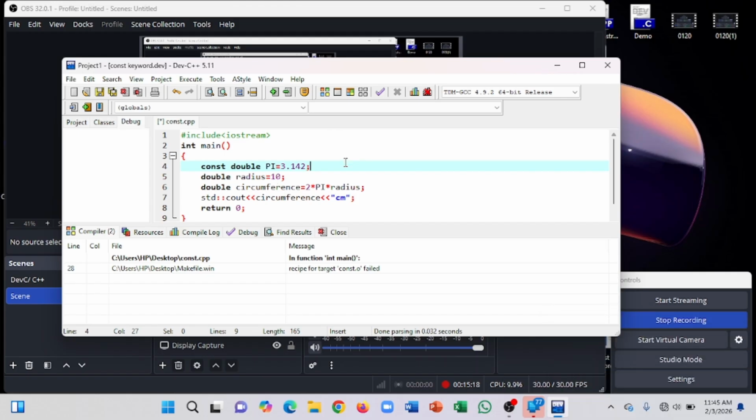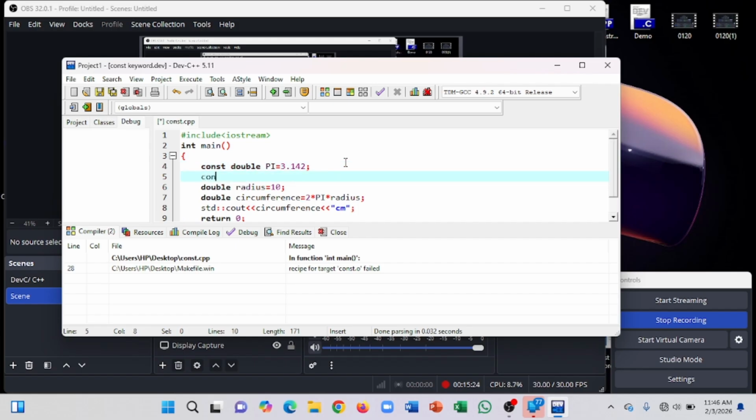The constant is going to be a constant integer because speed of light is an integer.